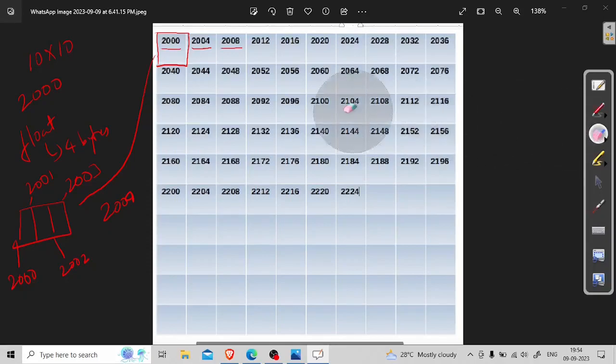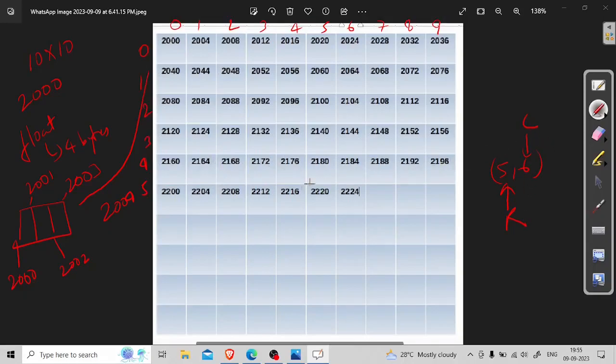If you arrange this 10 by 10, the column names are 0 1 2 3 4 5 6 7 8 9, and on this side the rows are 0 1 2 3 4 5. We were asked for the address of 5 6, meaning fifth row and sixth column.